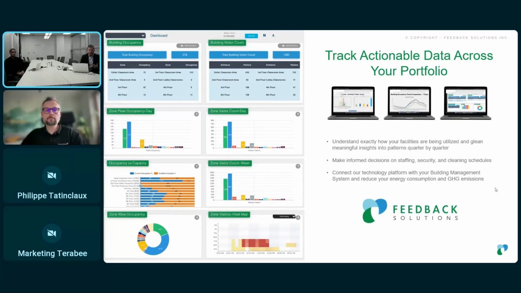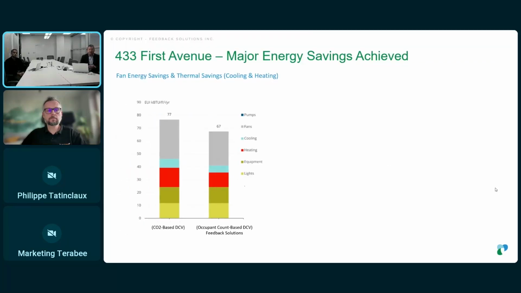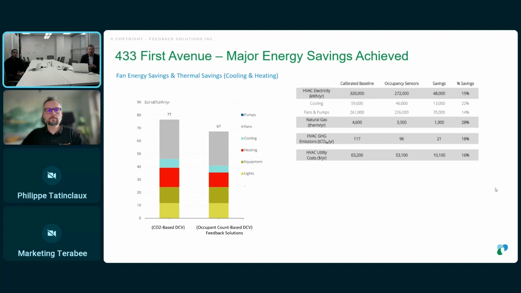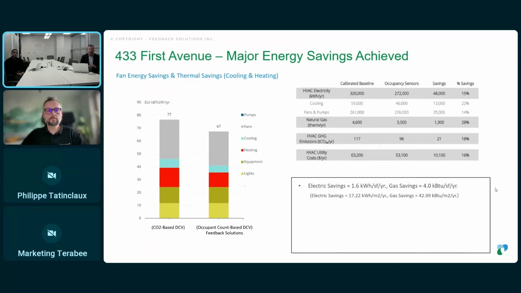And at the same time, the data set that the faculty and energy team want is very, very important to them. They now have 16 buildings, I think, on one dashboard. They can toggle from building to building and see exactly what's happening in real time and see what the historical patterns have been with the usage of those facilities. And so the energy savings, again, this is what the energy managers are looking for.